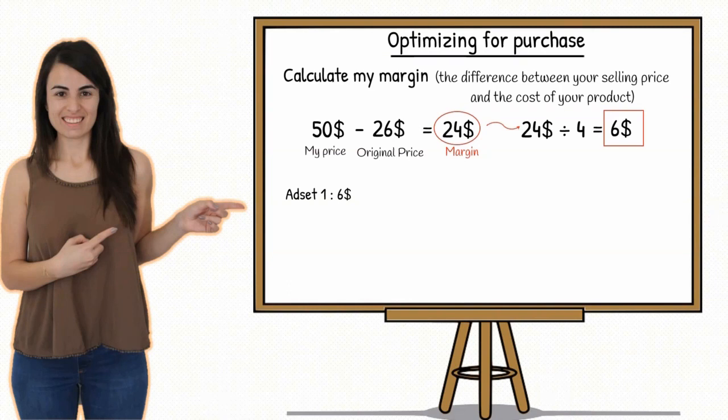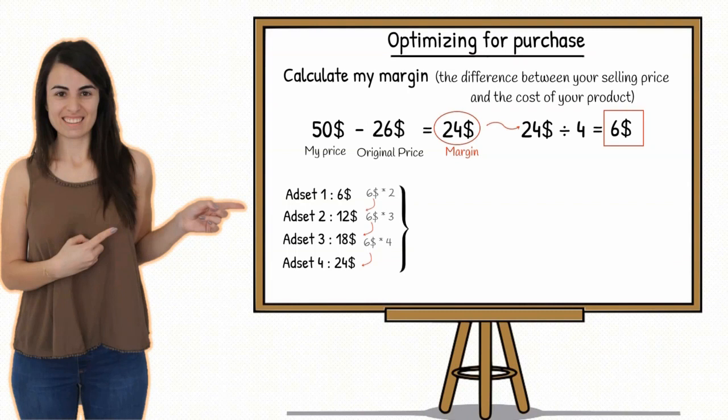And then I create another ad set, but this time I double the bid. It means I will be using a bid of $12. And next I will create a third ad set, but this time I will triple the bid, so I will choose a bid of $18. And then I will create a fourth ad set with a manual bid equal to my margin, which is $24. So now I have 4 ad sets running with 4 different amounts of manual bidding: $6, $12, $18, and $24. I will consider a daily budget equal to the double of the margin for each ad set. This means I will be putting $48 on each ad set.